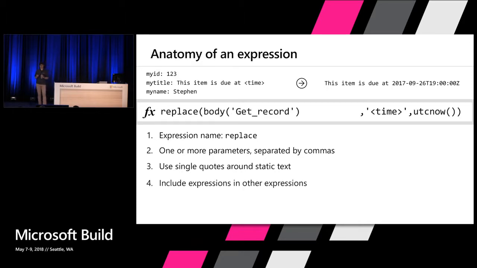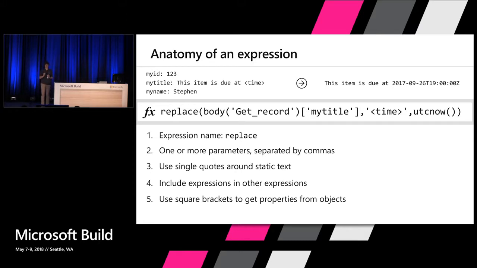Next, you can use other expressions inside of this expression. So on the right-hand side there, I'm going to call the UTC-now function that gets the current timestamp. On the left, I'm going to get the body from the record step that actually output those 3 properties. And finally, you can dereference into JSON objects as far as you would like. So in this case, I have a title property from that. So I'm going to use the square bracket syntax. You can also use the JSON dot syntax to get at these particular properties. So with these few steps, I was able to construct an expression that replaces content with the current timestamp.